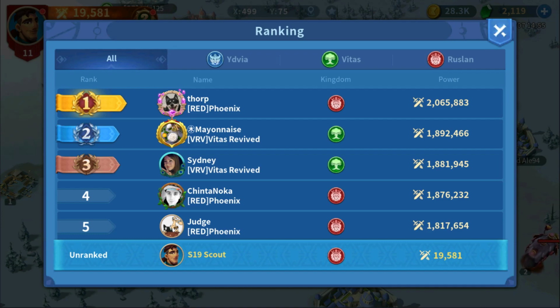181, 945, 1876, 232, 1817. All right, so the top 5 power players is 9 mil. Let's see here, 534. And then 180. Cool. So the top 5 power players make up that much power in the server.